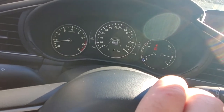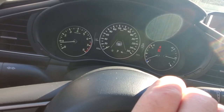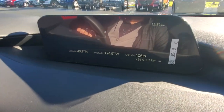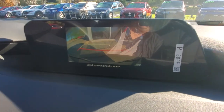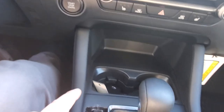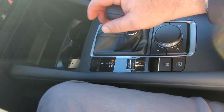Over here you've got your cruise control, and this is where you adjust the following distance — moving those bars up or down sets how close you want to be to the car in front of you. It measures distance by time, so the faster you go, the bigger the gap gets. There's your GPS system — it shows where you are but doesn't have maps loaded; connect your phone and you'll get Google Maps, Apple CarPlay, or Android Auto. There's your backup camera when you put it in reverse. Down below you have your air direction controls, heated seats, air conditioning, push-button start, cup holders, and your park/reverse/neutral/drive selector. If you want to shift gears manually, you bring it over and shift through the gears. There's also a sport mode that keeps your RPMs up a little higher before shifting.